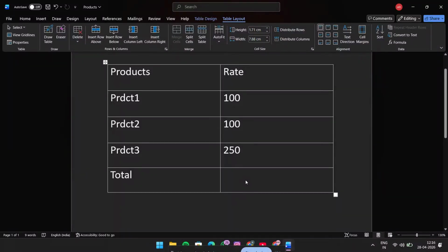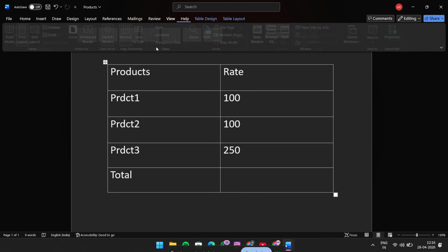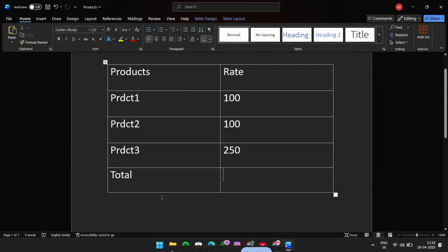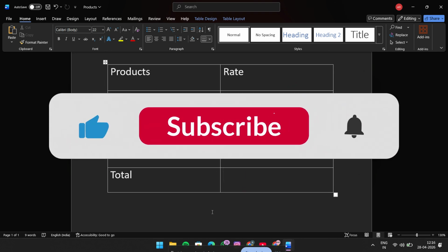If you work with tables in Microsoft Word, there's a really useful feature that a lot of people miss. You can use formulas right inside your table cells. That means you can add numbers, calculate totals, and even use simple functions without leaving Word or exporting anything to Excel. In this video, I'm going to show you exactly how to get formulas in tables in Microsoft Word step by step in a way that's easy to follow even if you've never used this feature before.